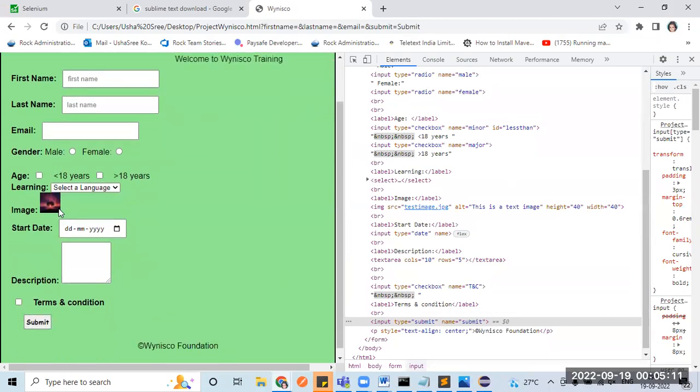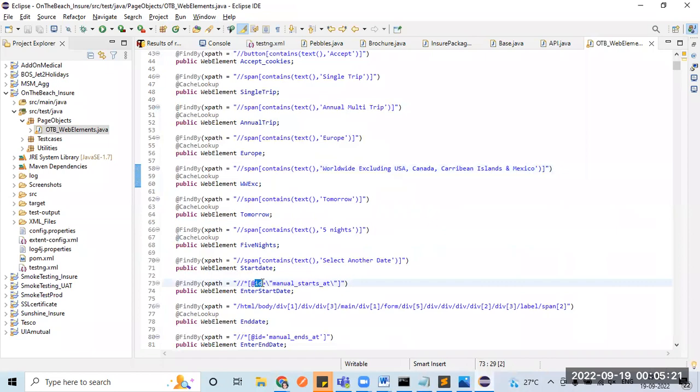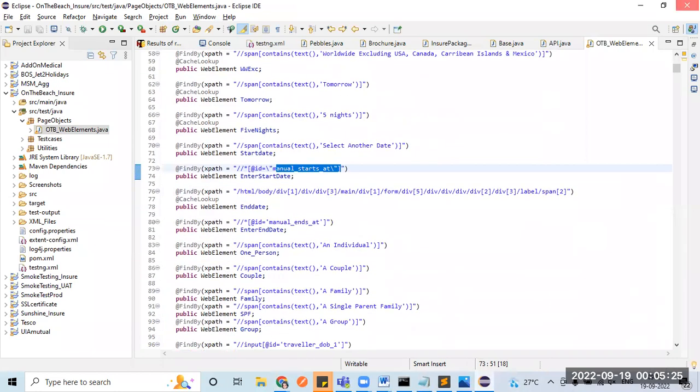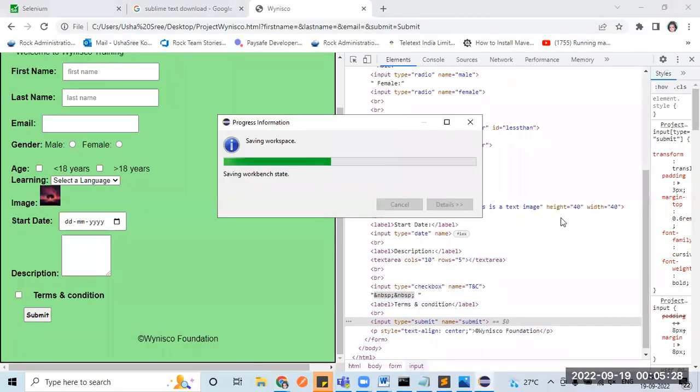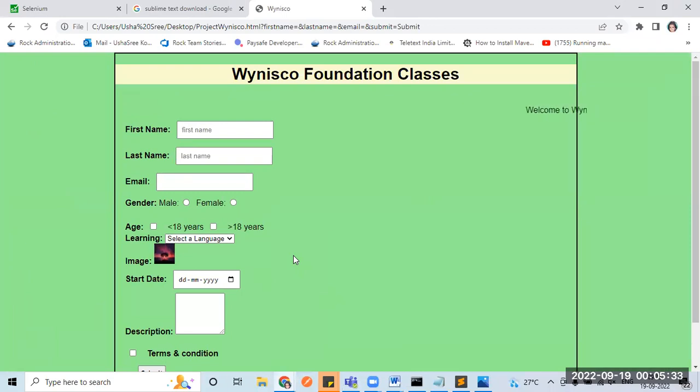You need to know the basic knowledge of HTML to work on this automation. This is mandatory. You need to know what the tags are, what an ID is. See here I used an ID and ID name. Those will all be useful in later sessions. Don't worry, we will go through each and everything. And it's not just me teaching you something, I want you all to do it. I'll be asking questions of each and every one, and we are conducting interviews also. So don't worry, starting from zero is absolutely fine. We'll learn as much as we can, everything.